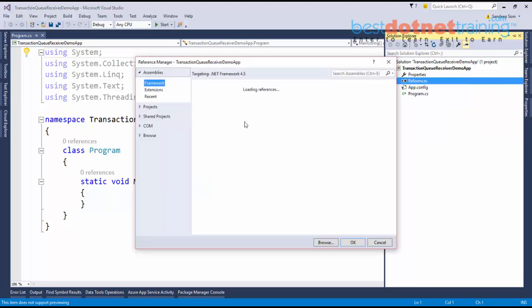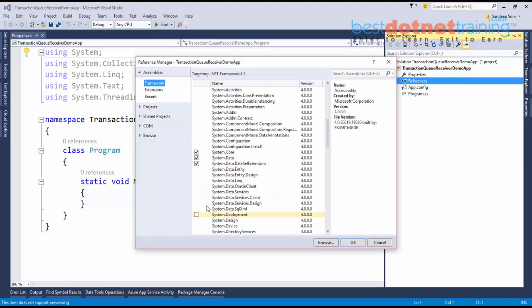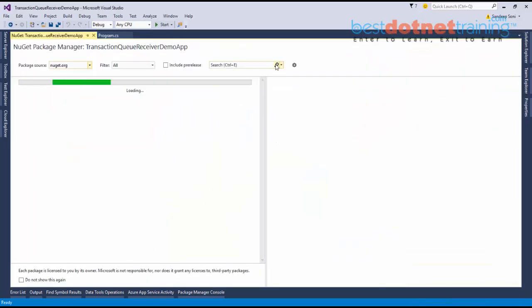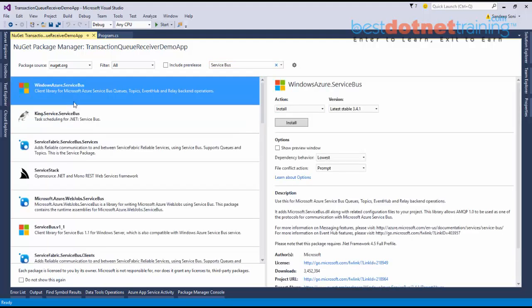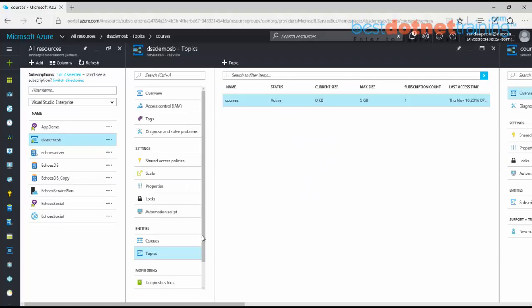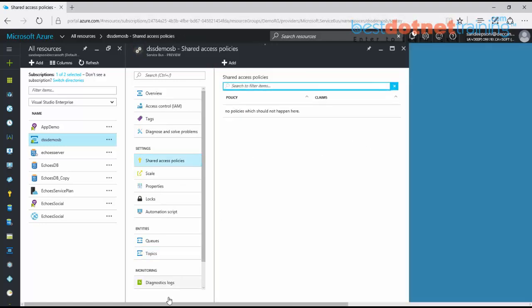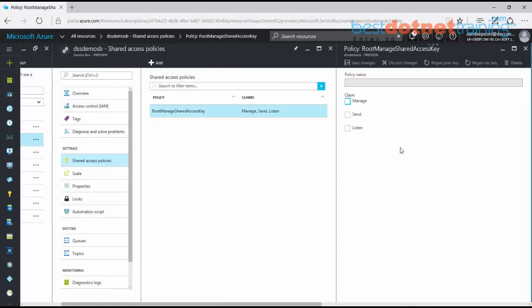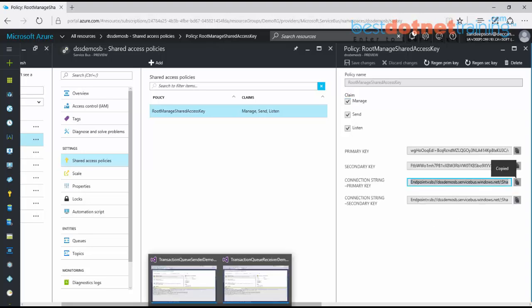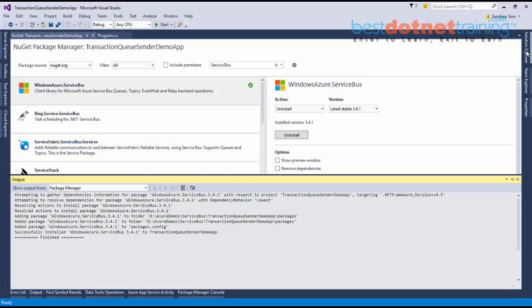Receiver also, I will add the references: System.configuration, NuGet package, service bus. Same story to be repeated. And for both of them, we will need the key, copy, and paste in the respective config file.